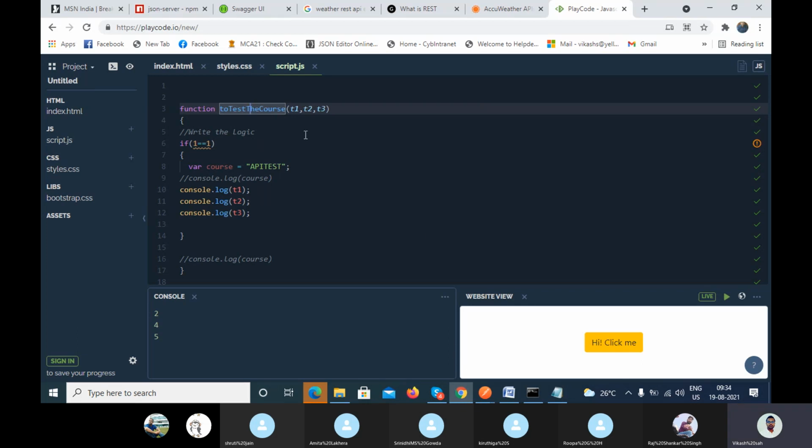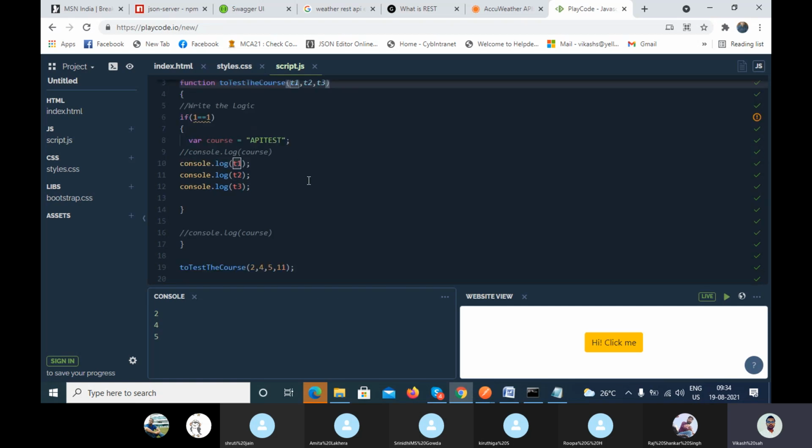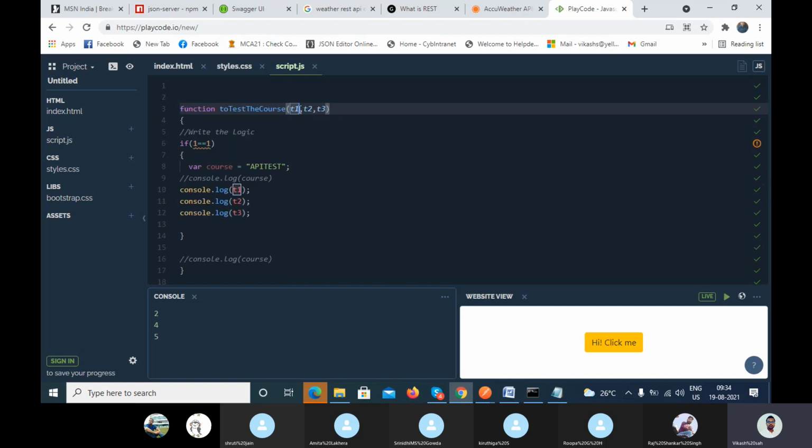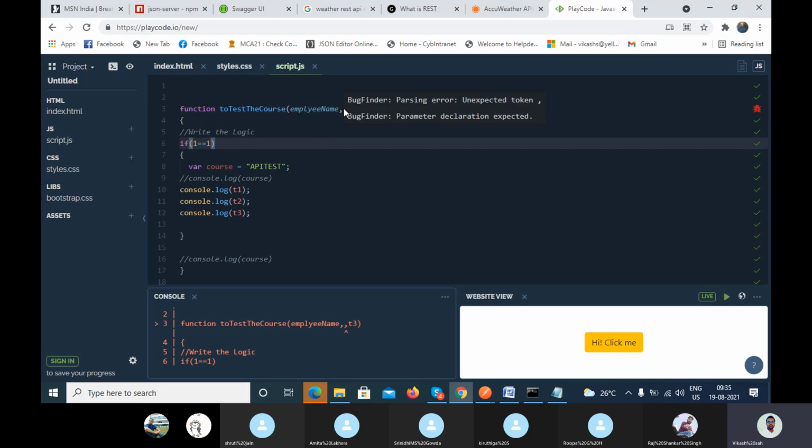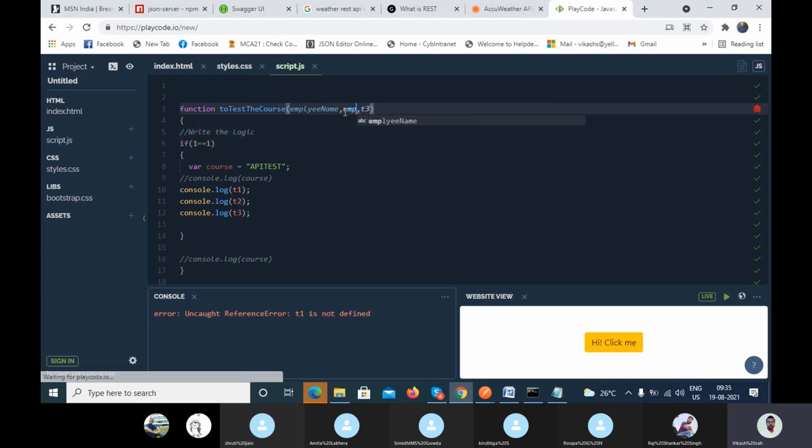So basically, it's like a method, right? Let's suppose you are using any name here, let's suppose I'm using employee name, employee ID, and here you can use something like employee email ID.